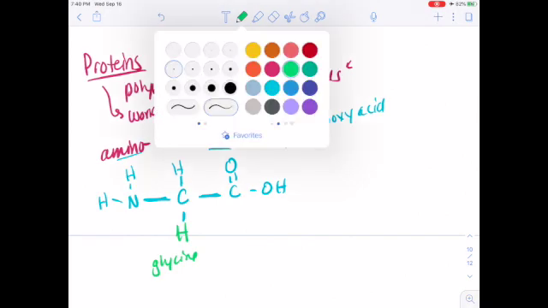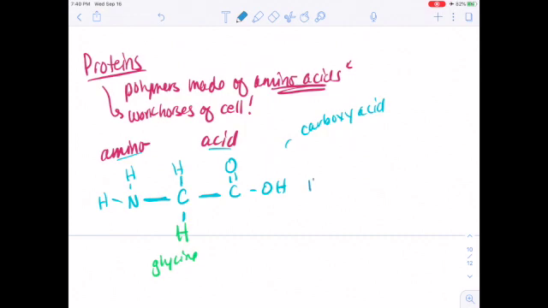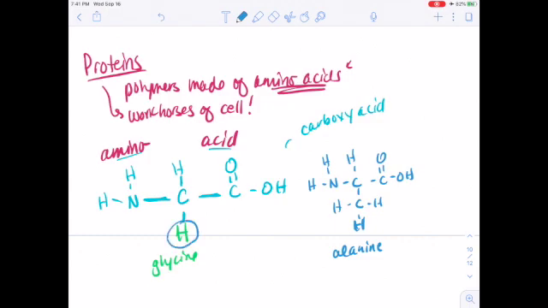If I drew another amino acid, the amine group, oh, I shouldn't draw these so big. I can only fit 2 in here now. And here's the carboxy end, and the R group. Why don't I do one like that, just a little CH3 group right there. That's alanine. I'm telling you this because whatever the R group is, that's what changes about an amino acid. If I change this to something else, it won't be glycine anymore.